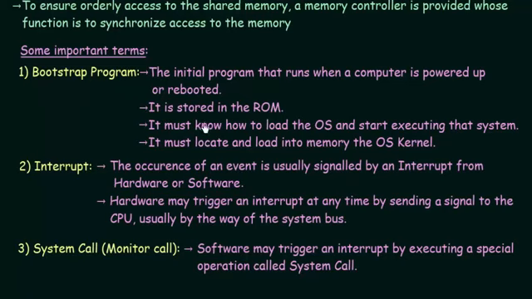So the bootstrap program is stored in the ROM. ROM stands for read only memory, which is a kind of secondary memory. So your bootstrap program is stored in your ROM, and then it must know how to load the OS and start executing that system. As I told you, bootstrap is the first program that loads when you power on your system. And what is its function? It must load your operating system.